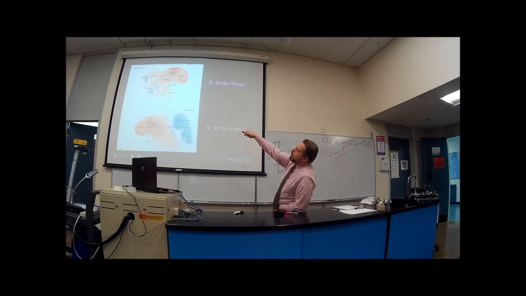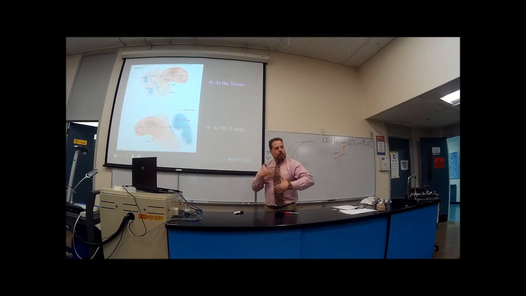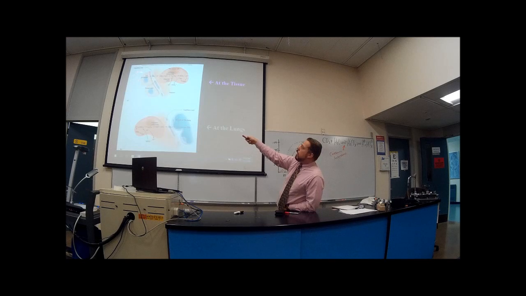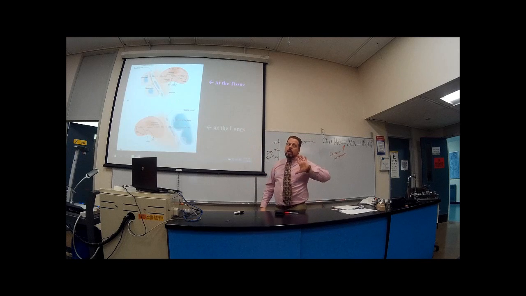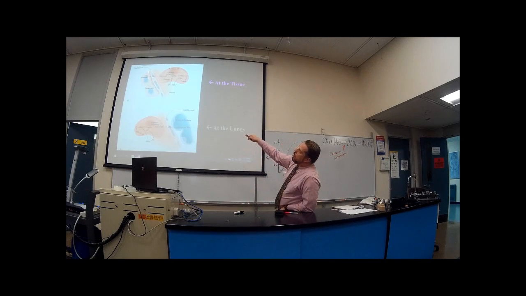So what's happening here, look at the tissues. Let me show you again. Here's a tissue, carbon dioxide, because we're having cellular respiration happening. It's going to make ATP. Carbon dioxide comes out of the cells from the mitochondria and goes into the bloodstream. Of the carbon dioxide, 20% is going to stay in the plasma, 10% stays on the hemoglobin, and 70% of it needs to be changed into bicarb ions. So what's going to happen here is the carbon dioxide will diffuse into the red blood cell.